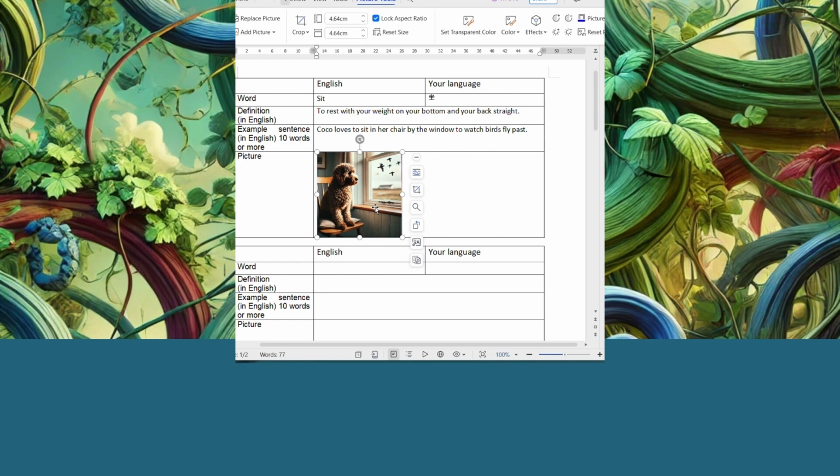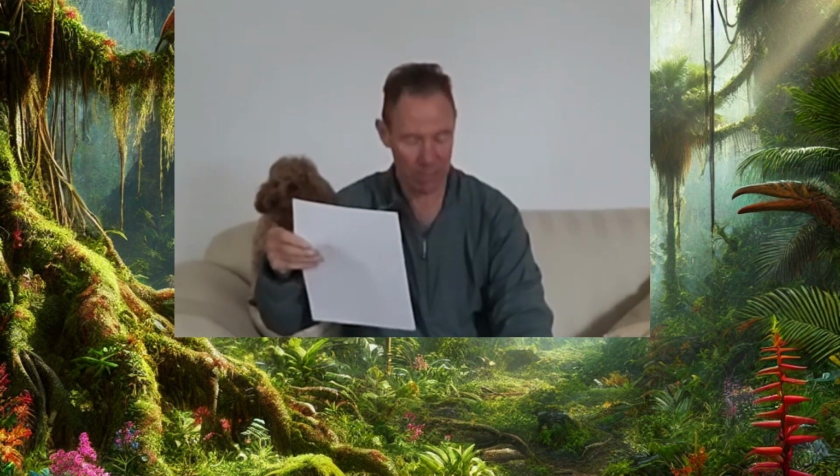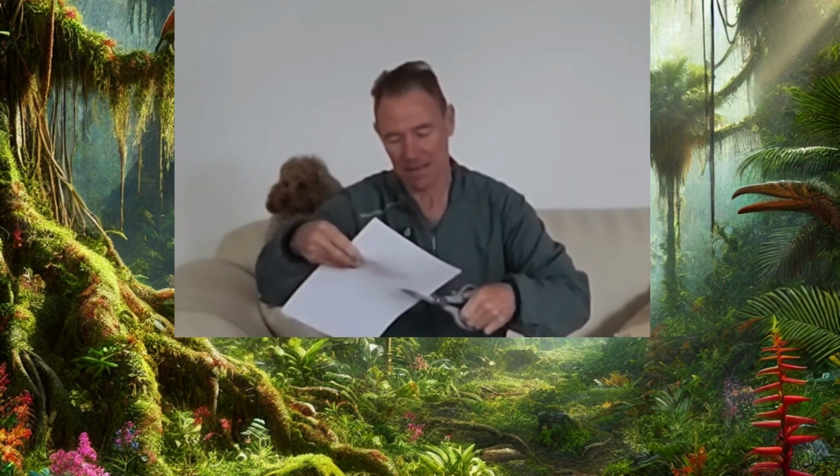By following these steps, you can see how the journal helps you understand and remember new words, just like Coco's word, sit. As you learn more words, the journal offers another benefit. You can cut out pages to create word cards, just like this.